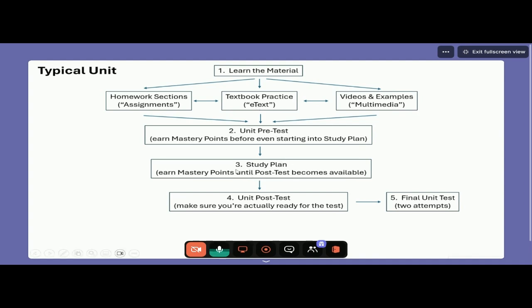And you could just jump right into that study plan if you want. What'll probably happen is some things you'll get right and you'll be fine, and other things you'll run into a roadblock where you don't remember. That's maybe when you go back to the textbook or the videos or the homework sections and do a little extra practice on that thing to remind yourself, and then come back and carry on through the study plan.